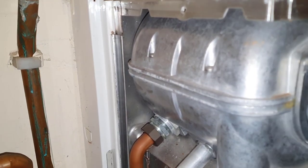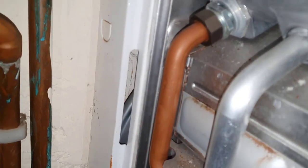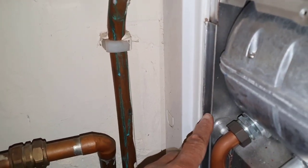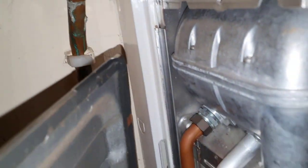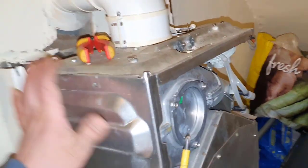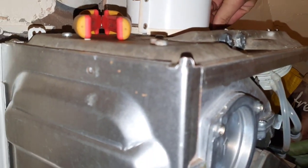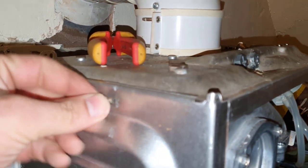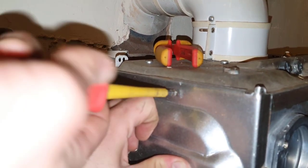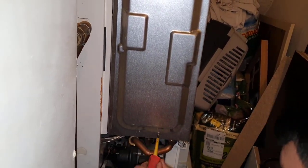We're going to put the side panel on. There's a groove all the way down — this edge goes into that groove and then it just pushes up the rest, so you have to do that. Line it up so it makes that top screw. If it's not lined up, push up a little bit more so you can see the center of that, then tighten it up.